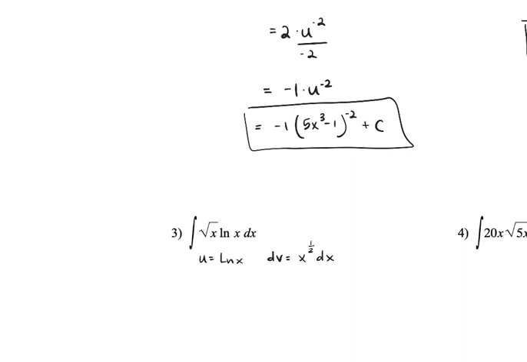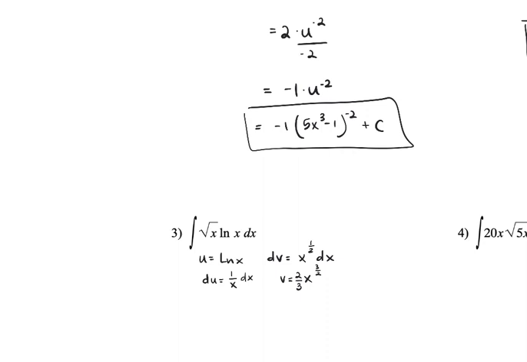Now, then we need to find du. The derivative of natural log of x, remember, is 1 over x dx. We also need to find v. So dv has already been differentiated. So to go to v, remember, that's integration. So we need to find the antiderivative of x to the 1/2 dx. That's just the power rule. So this is x. If you add 1 to the exponent, that becomes 3/2. And then if you divide by 3/2, that's the same thing as multiplying by 2/3. So there's v.